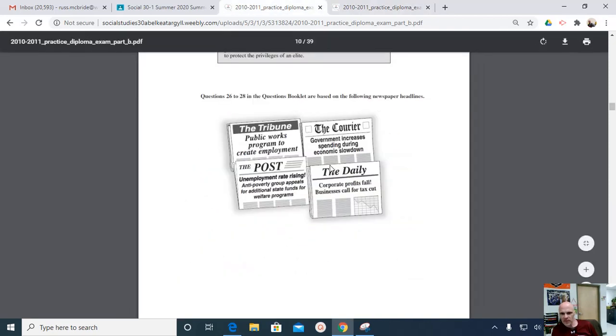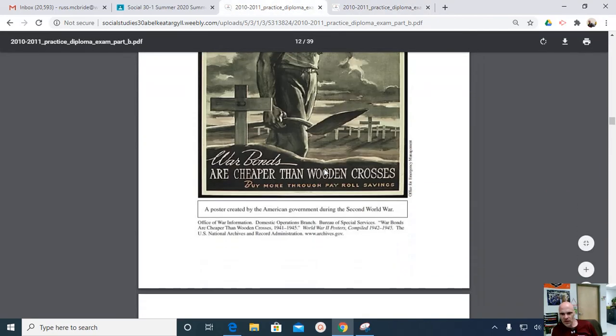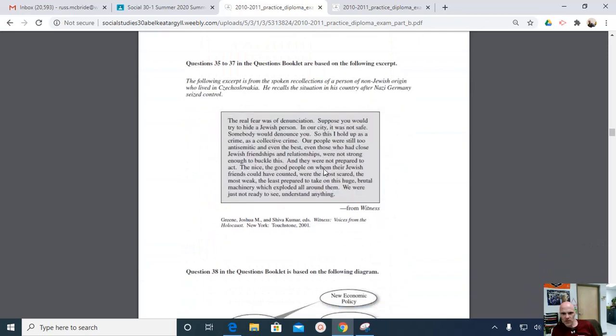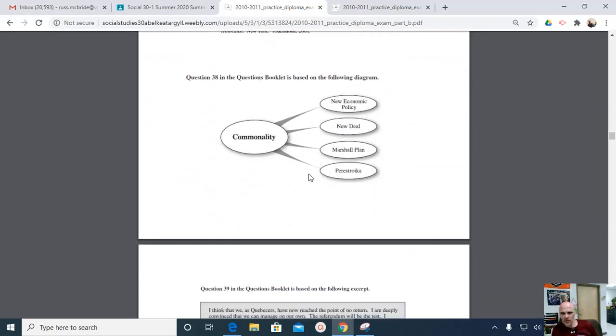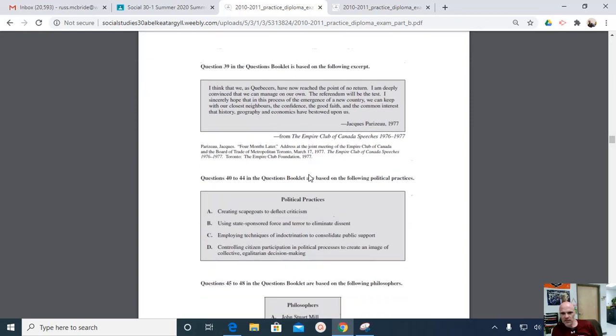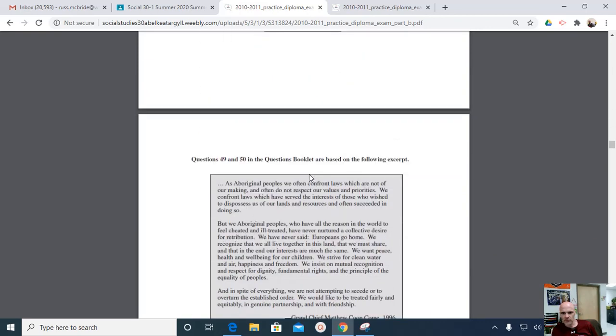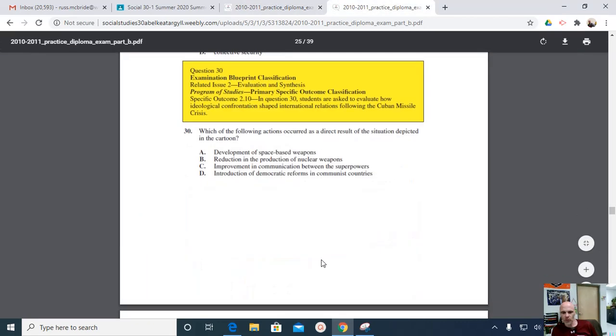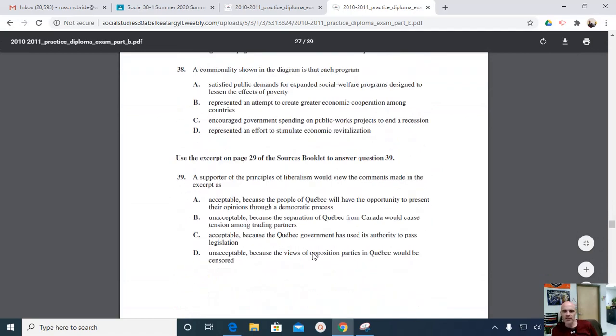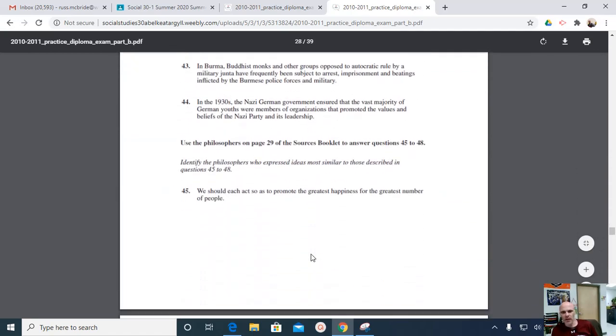All right, now we've got some other ones that are not economic in nature. We're going to skip ahead a little bit here. That's of the unit we haven't looked at yet. You could do this one, 75 to 78, or 45, sorry, to 48. Just feels like 75 at this point.